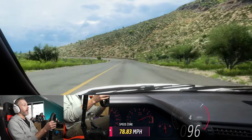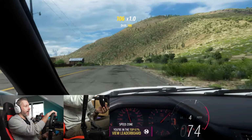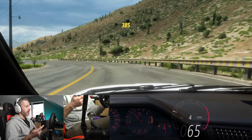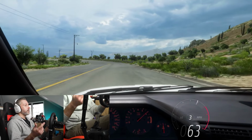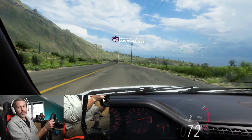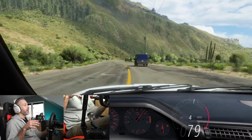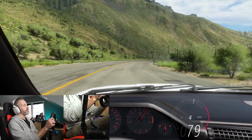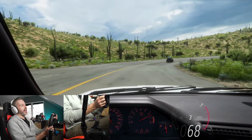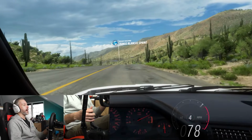Like I said, I much prefer the Moza shifter if you're just doing sequential shifting. But if you need something that has the ability to do both, this isn't a bad unit. Like I said, it has 7 gears built into it with the reverse, but you can also do the high-low, so you can get up to 14 gears. So if you're doing some truck driving simulation and want a few more gears, this could be a good option for that. So there are some really cool use cases for this unit from Turtle Beach. Like I said, I wouldn't recommend it for the sequential shifting mode, but it's nice to have the addition if you've been looking for an H shifter and want to have that option as well.